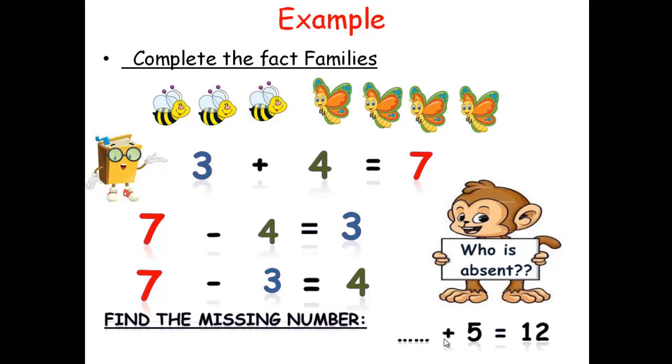So this was the song that we learned yesterday to help us find the missing number. Now, if I go to the song and I check what is missing here, is it the first or the second? Of course, it's the first number that's not there. So the song is saying, who is absent? First, change the sign. So I'm going to change the sign.